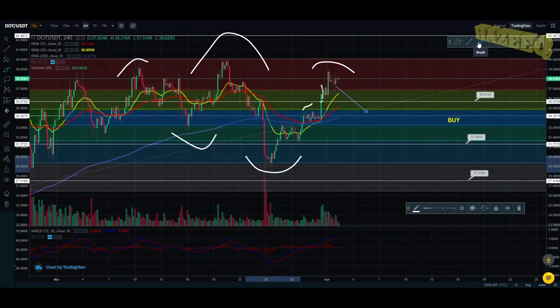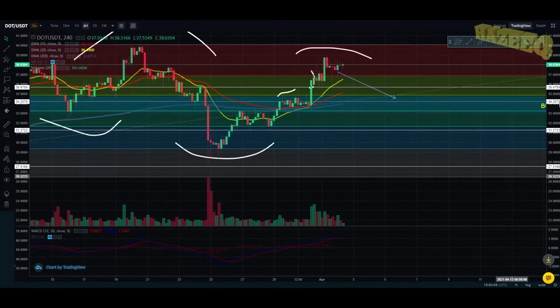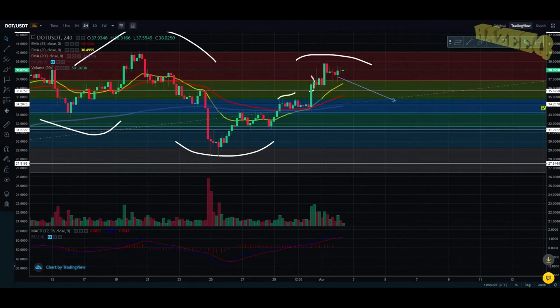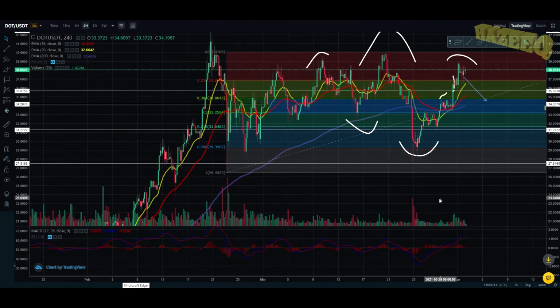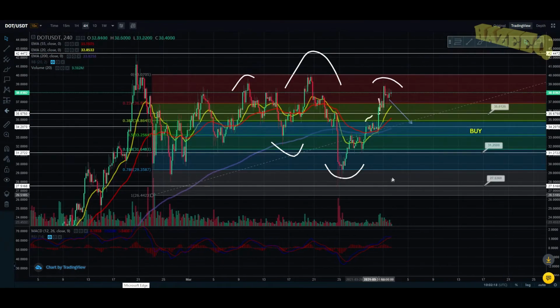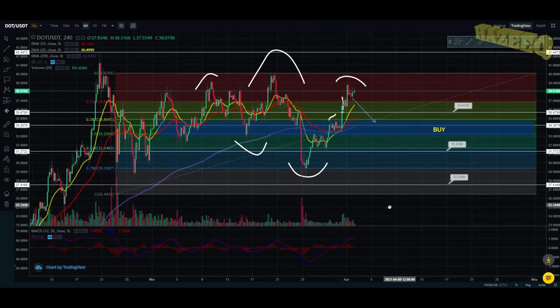I am involved in Polkadot. I'm going to be completely transparent with you. So I obviously would like this project to do very well. But if this is a long-term hold for you, then you only need to buy the dips, because this project is going places, and when the FOMO kicks in, when the real FOMO and mania kick in, you know, the prices are going to skyrocket. So buy the dips. You've got to buy over here, buy over here, buy here, buy here. Dollar cost average, guys.